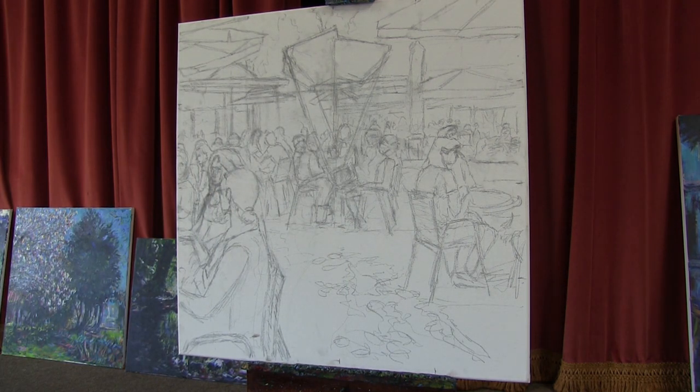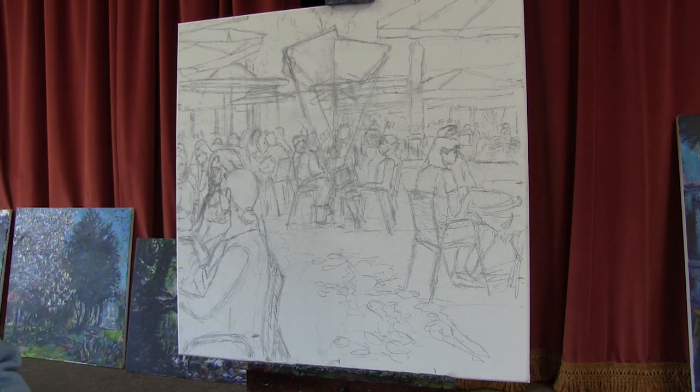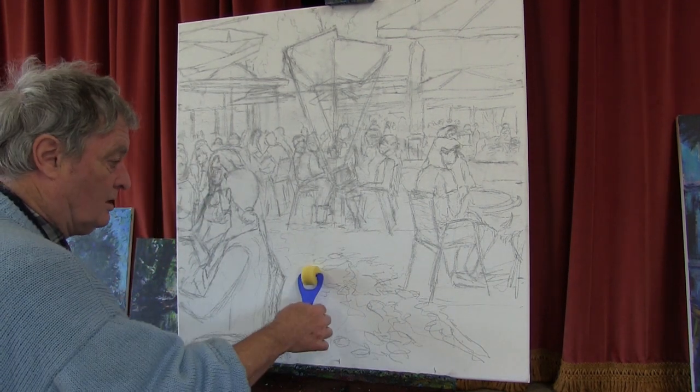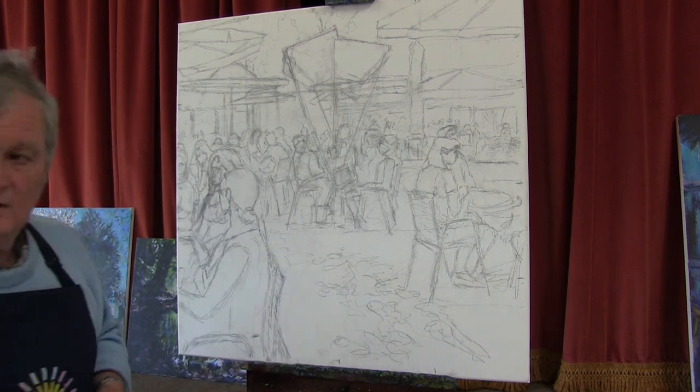Not too much water in it, fairly heavy body, but I can paint quite thinly with the paint, so I can have a glaze effect. I can use the roller very lightly to glaze over as well, or I can press harder and get a more impasto feel to it. Also, I can put great lumps of paint onto it. I can just trickle it through very thick impasto paint and get a lovely textural effect on here, a bit like the texturing on the ceiling. So we've got all those versatile ways of using it. I can use the paint roller flat to get a block. I can use the edge to get a line. I can curve that line, or I can smudge with the sponge roller like that as well.